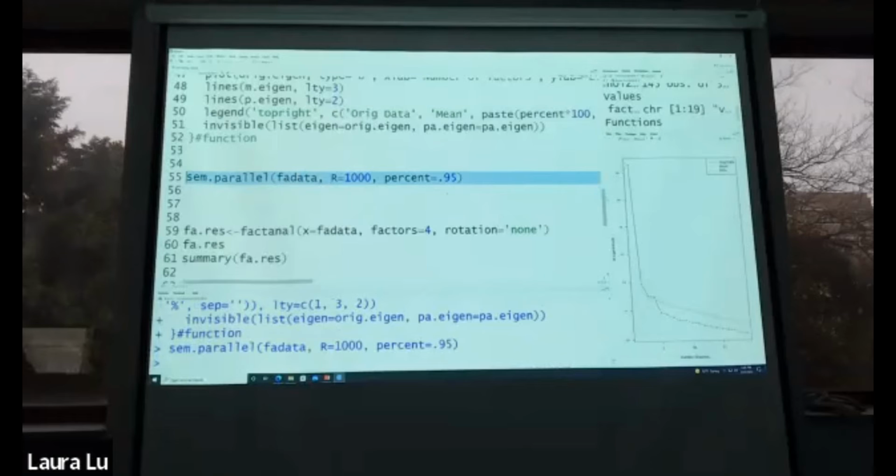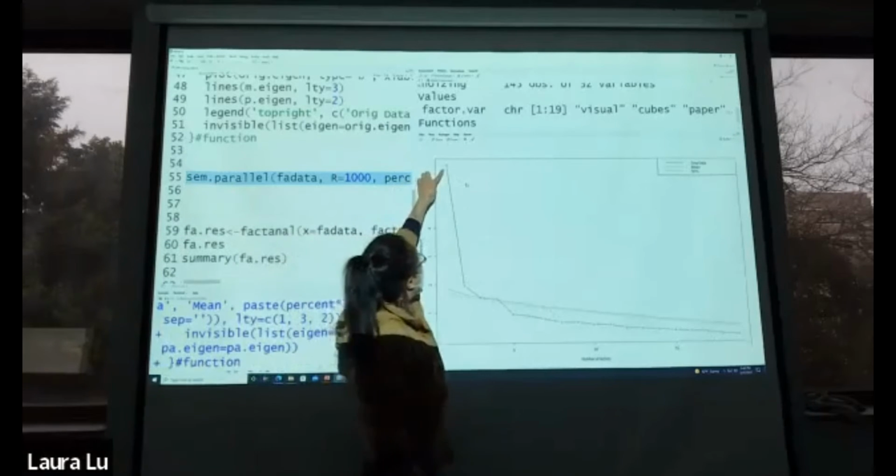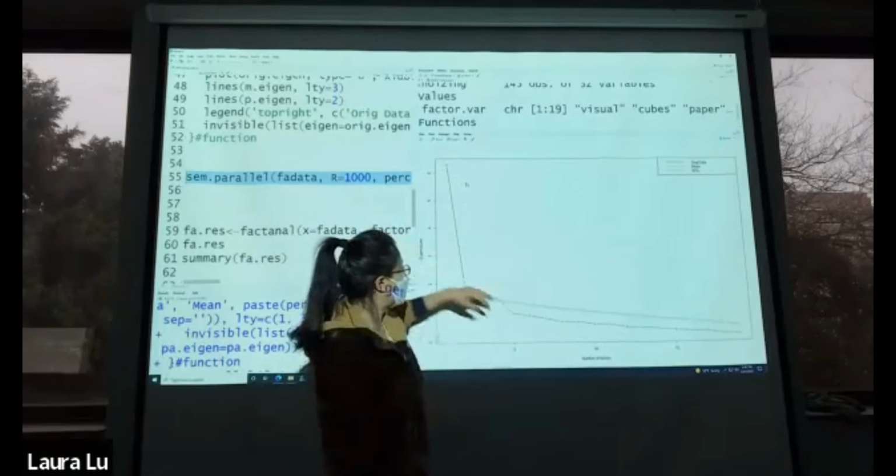That's it. This is our plot. We have the original data plot, the eigenvalue plot, and we have 2 lines. Okay, 2 lines, one for the mean, one for the percentile, the 95 percentile. So you can do the comparison, to see if the original eigenvalue is larger than these 2 lines or not.